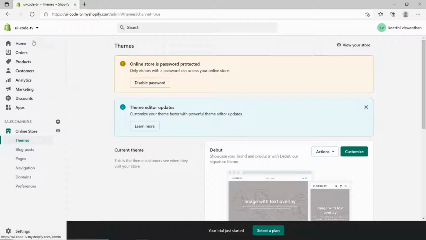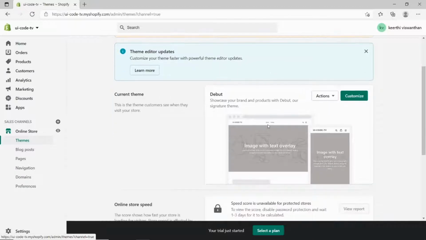In the top section, you have home, orders, products, customers, analytics. This is more about managing your shop in terms of product inventory, customers, analytics and reporting things there. In the bottom half, you'll have your online store and your theming, and it's more theming and content management stuff here. So you have your themes, blog posts, pages, navigation, and domain preferences. For the theming, we need to be concerned about the bottom half here.